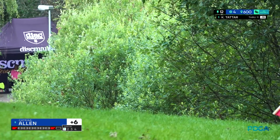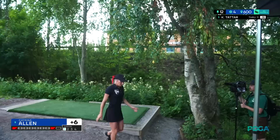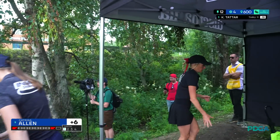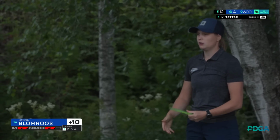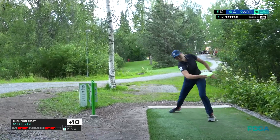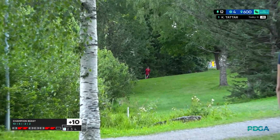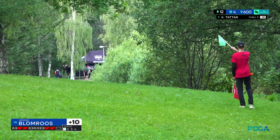Ooh. Are you surprised Catrina's not throwing a roller? She's great at those. She usually is. She may just not have the disc for it right now. You know, sometimes it's all dependent on having something flippy enough. Yeah, and I guess you can't bring all your discs to Europe. Nice shape by Henna. As long as it didn't cut roll, looks good. Yeah.